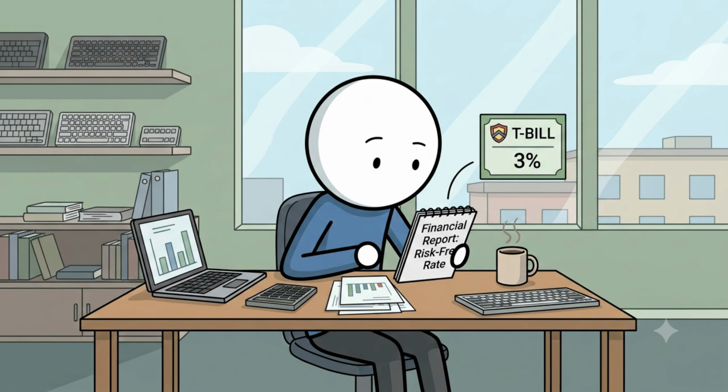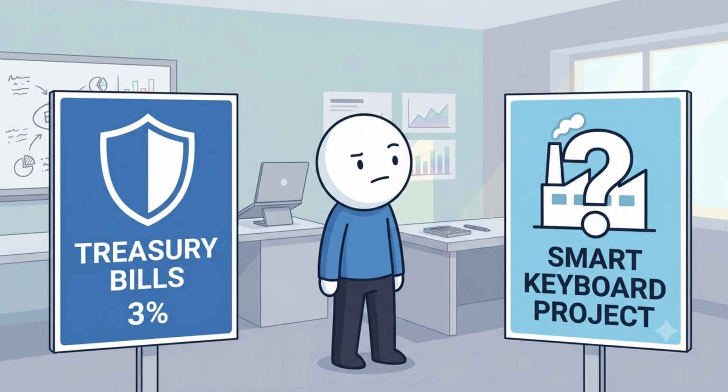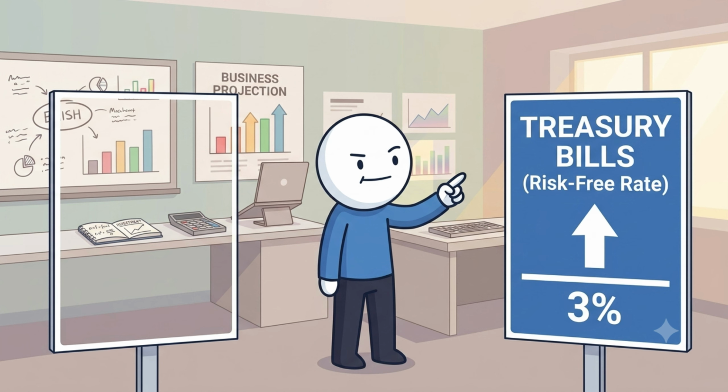Next, John looks at the market risk premium. This is the extra prize the market offers for stepping off the sidelines and into the risky world of stocks. Historical data from earlier lessons show John that, on average, the stock market returns much more than T-bills, usually about 7% to 8% more. This difference is the premium. If John decides to be a market player, he expects to be compensated for the headache of volatility.